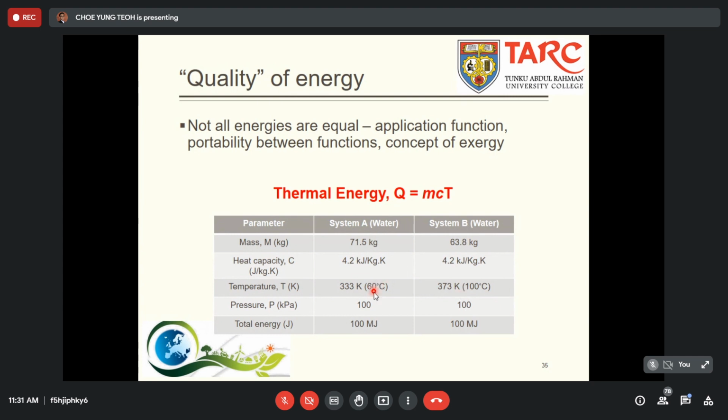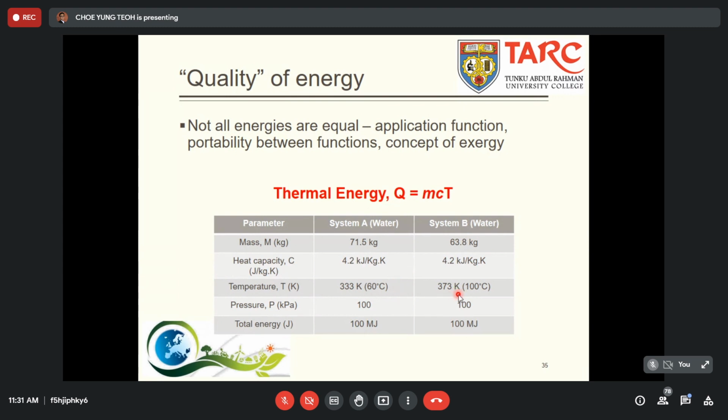But how about this 60 degrees Celsius? Are you able to do anything with 60 degrees Celsius water? It's not boiled. You are not able to create steam. It just evaporates faster. So nothing you can do with this. Maybe just heat up the environment. Slow cooking? I wonder if it can fully cook your meal or not. At 60 degrees Celsius, maybe for sourcing. But the usage is very limited.